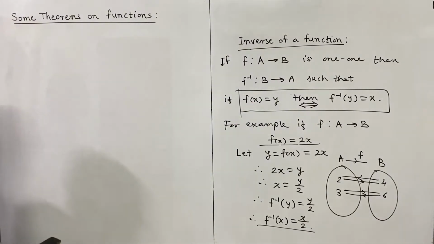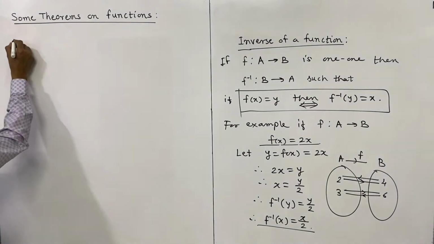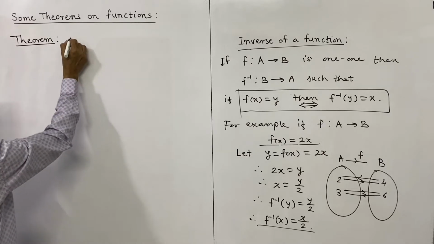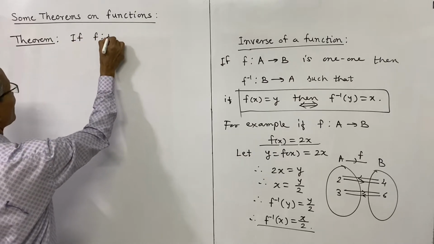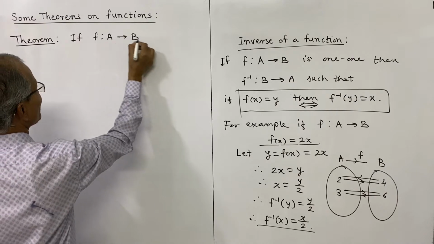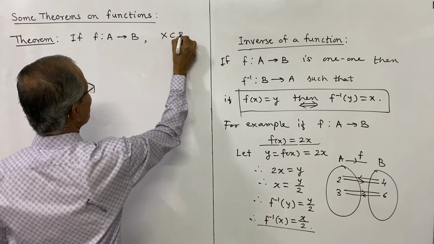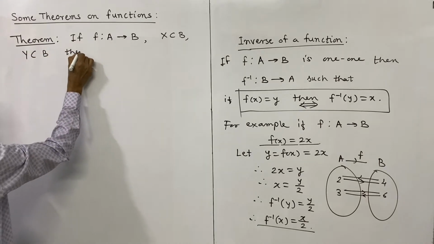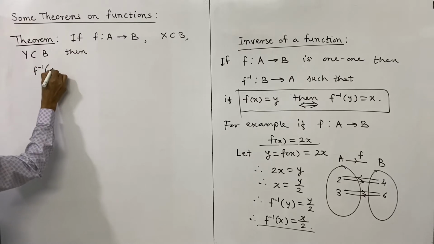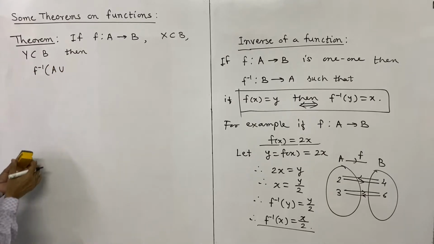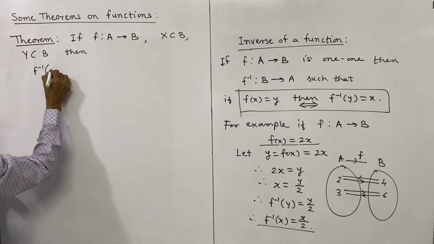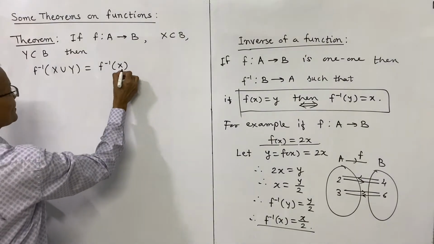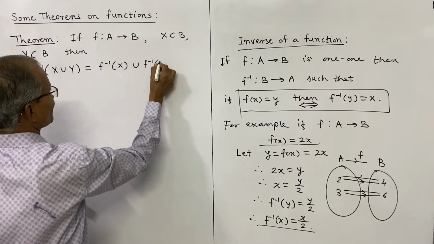Now we shall study some theorems on functions. Theorem 1 is: if f is a function from A to B, X is a subset of B, Y is also a subset of B, then f inverse of X union Y is equal to f inverse of X union f inverse of Y.